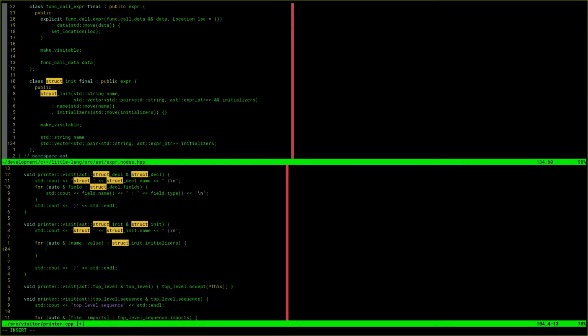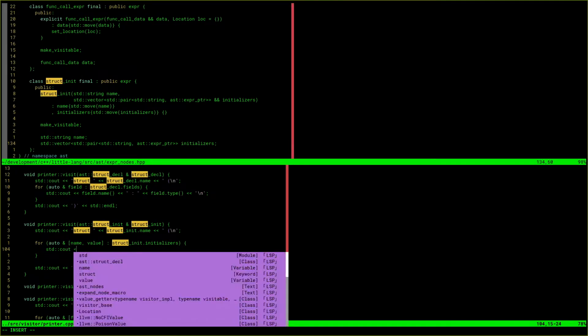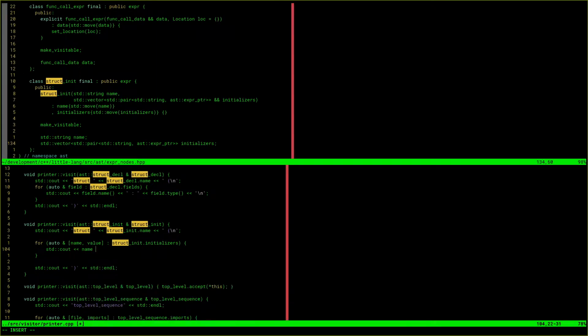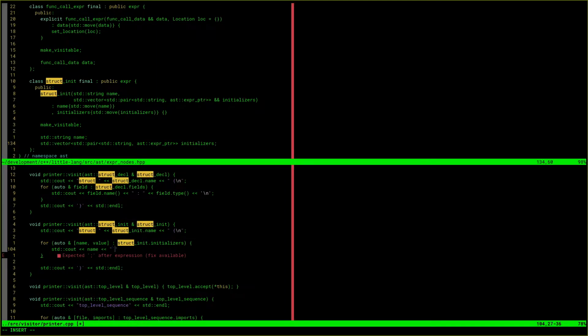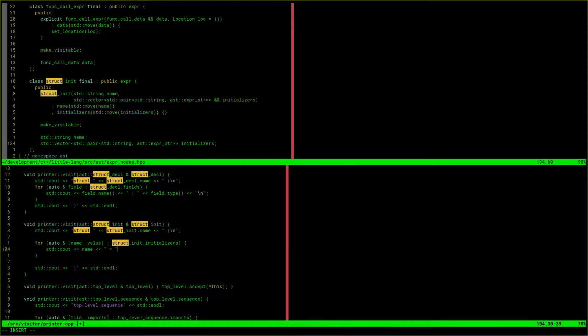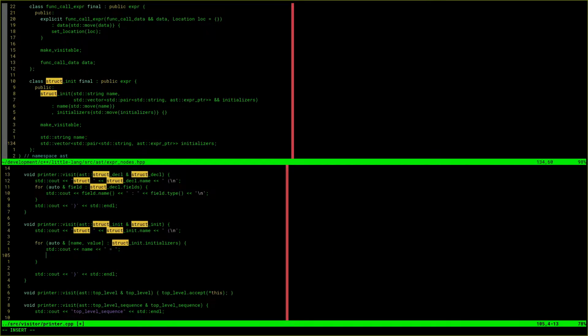And here we get to say that there is a cout that the name is equal to the recursion of the value.